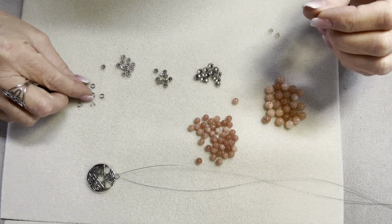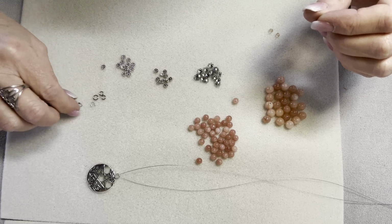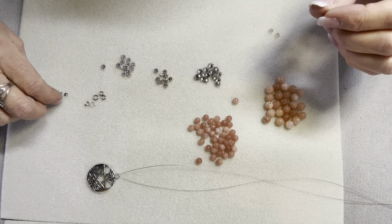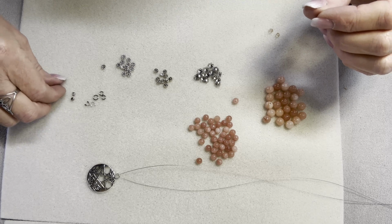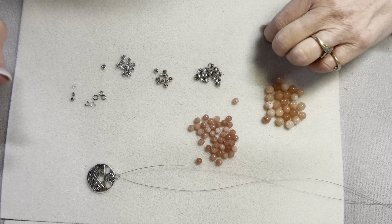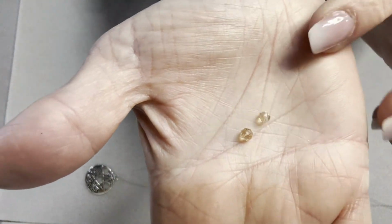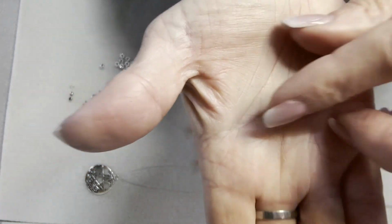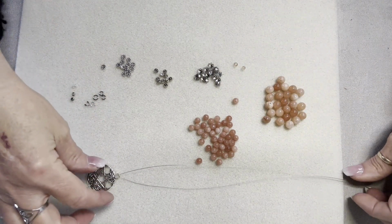You're going to need 3 jump rings. I've got 2 5mm and a 6 or 7mm, I'm not sure. A couple of little 5mm wire guardians, a couple of little 3mm crimp covers, and 2 little crimps. Now I've also got these little 4mm faceted rounds. These are just glass. They're as close in colour as I could get to the sunstone, but I'll show you why we need those in a minute.